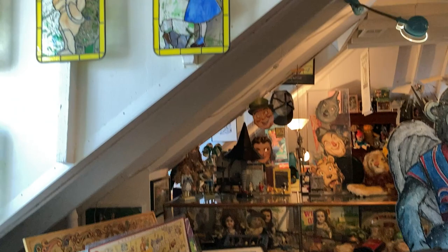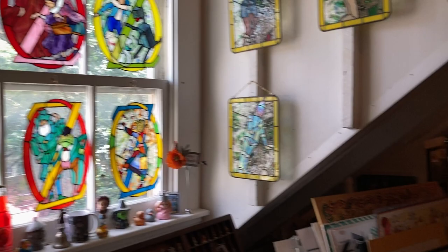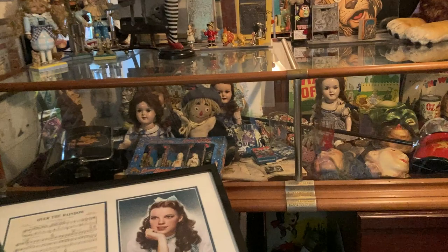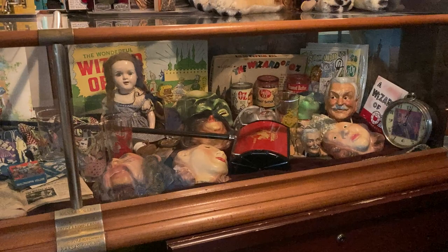I've bought a lot of things in auctions, like these beautiful stained-glass plates that were made by Century Studio years ago. I have others of their plates that I bought directly from Century Studio Minneapolis. This 1939 case is where I have pretty much all of the merchandise that I own that had anything to do with the release of the film, or that is particularly precious to me these days.